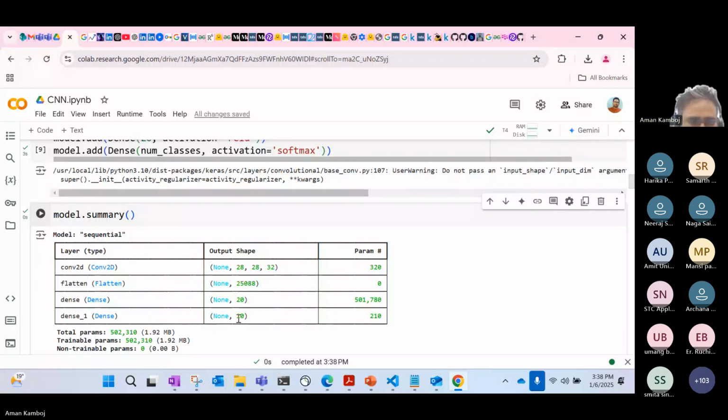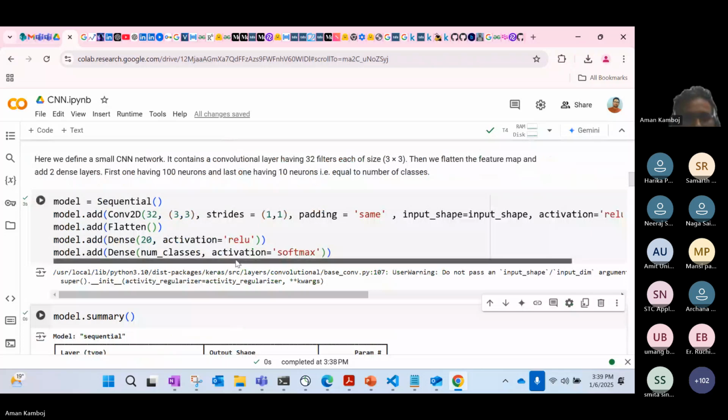So you can see the first layer accepts 28, 28, with 32 filters, total parameters are 320, then the flatten layer, then the dense layer of 20 neurons, and then the final layer of 10 neurons. So you understand this? So just try to write this and run the model summary, and you will see how your model looks like.